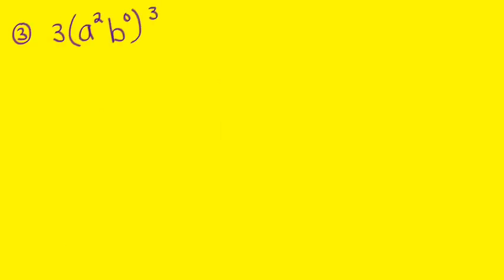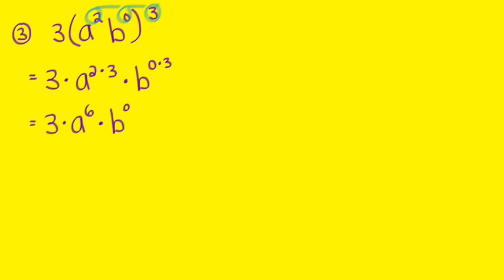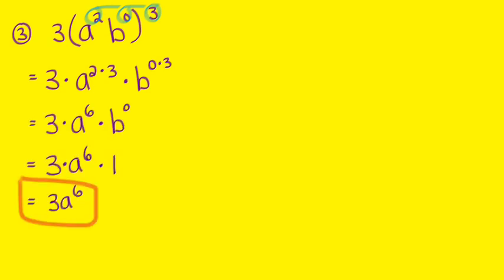Let's take a look at this one. Of course, we're going to throw in a 0 power while we're at it. So the 3 on the outside has nothing. It just has to wait for the powers to be distributed, right? It doesn't change. So we get a to the 2nd, to the 3rd power though, and then b is going to be 1, so we don't care, right? So we just end up with 3a to the 6th. And again, you should be able to get from this step to this step and skip all the in-between things. But I show you all those because I like people to see what the thinking is.